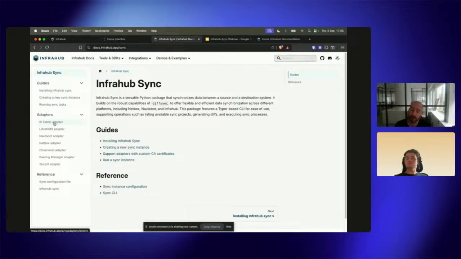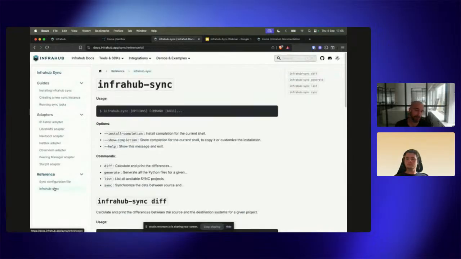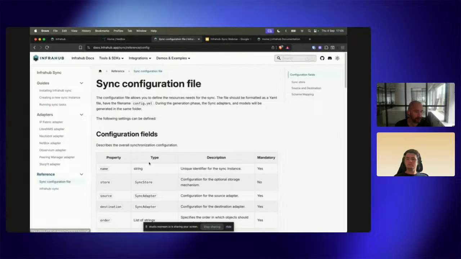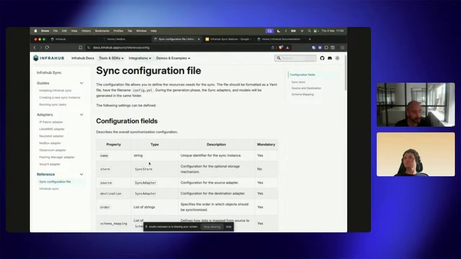And while a config file in YAML compared to Python, not everybody who wants to sync data to Infrahub is able to do Python or is wanting to do Python. So the idea is to just define this configuration file to do the sync, and the tool will do it for you. You don't have to do extra Python code to define the rest.